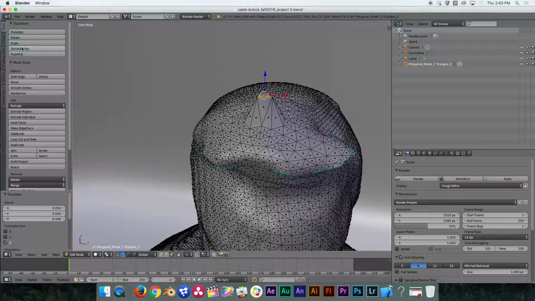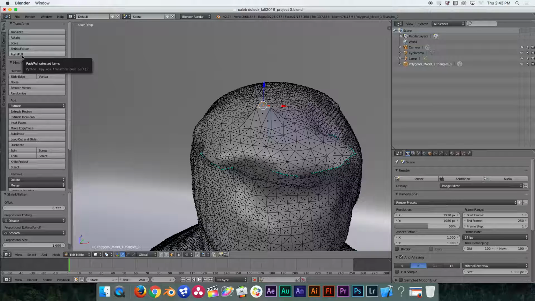And the first one is called shrink flatten. So if you turn that on from the button menu on transform, you can drag your mouse to make that piece go up and down. So it's not really that fancy, but it is strictly locked along a path, so it won't shrink and flatten in any other direction. It'll only go up and down. And then push and pull is kind of cool because what it actually does is taper the shape. So it'll shrink it or grow it in place. So watch what I do whenever I have push and pull active on the same little polygon.